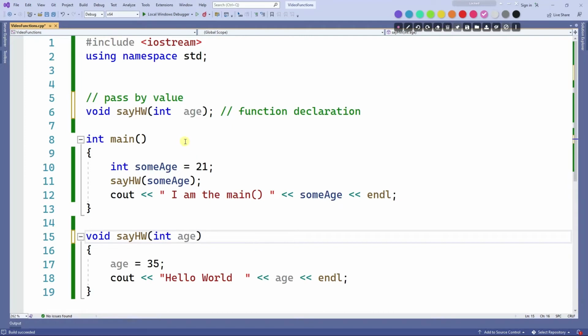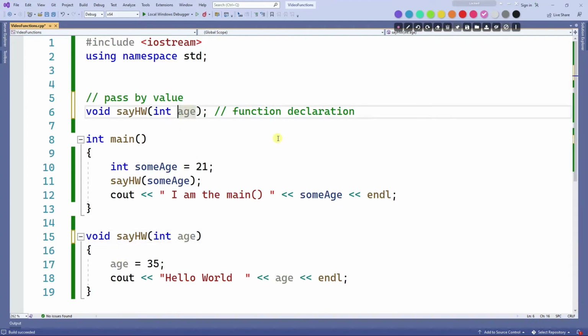When you pass by reference, the function executes a little bit faster because it doesn't need to create another space in memory for that given variable. When you pass by value, it will create a new space in memory for this variable right here. It will do the work and then it will get destroyed. So passing by reference is a little bit faster than passing by value.